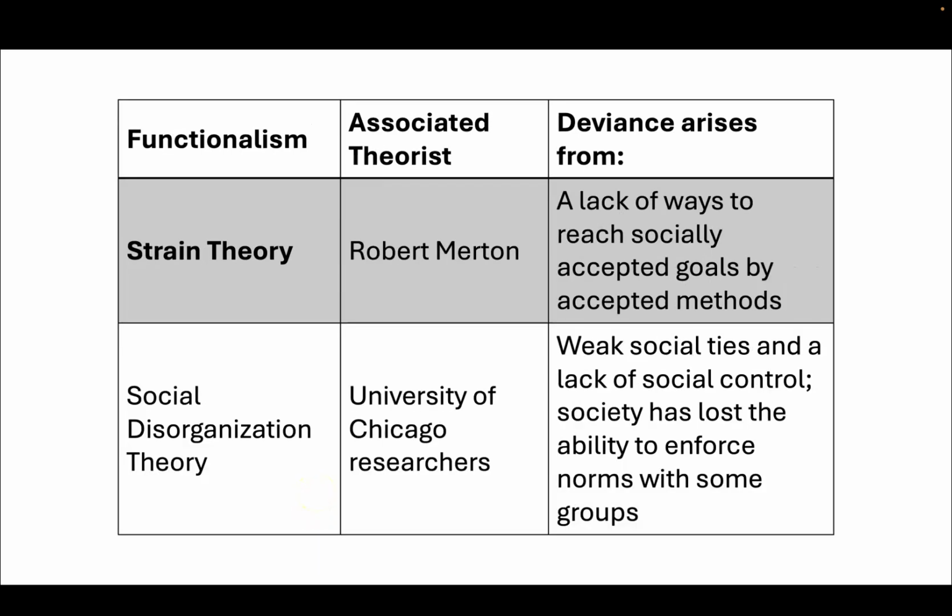Now we have functionalism, which is a lot of your favorites, so this should be interesting. We have strain theory. That's the really important one to understand here, from Robert Merton. So this is literally that people have to strain to reach things, right? So this is a lack of socially acceptable ways to meet your goals, okay? So there are socially accepted goals that can exist, like having a house and having 2 cars, right? That is a socially acceptable goal. Nobody's gonna have a problem with that goal. The way you go about doing that, there are also socially acceptable ways to do that, like by getting a job, right? That's how you're supposed to do that, but not everybody does it that way.